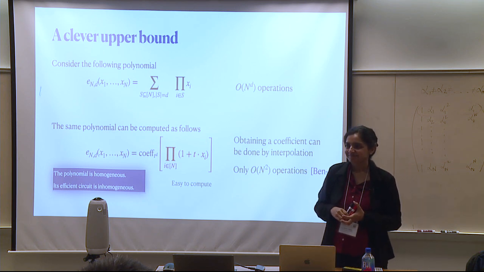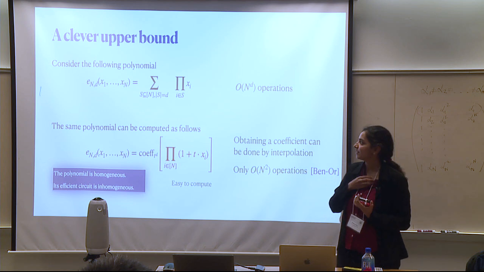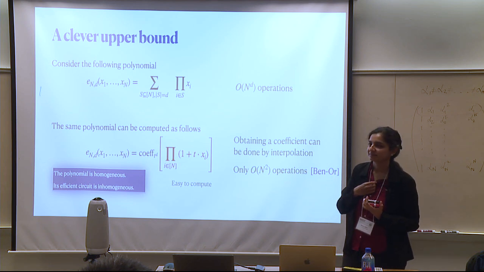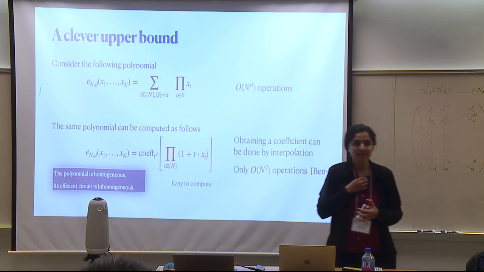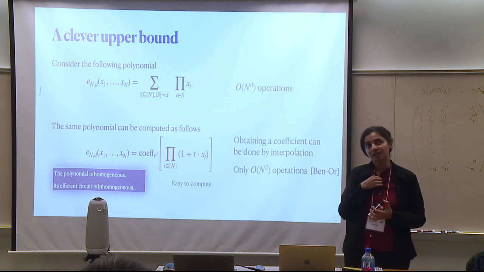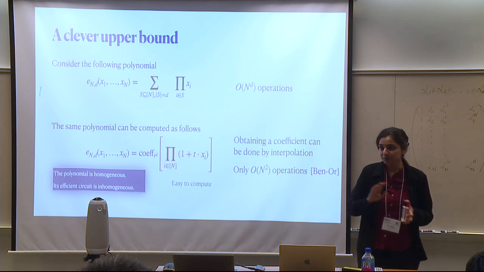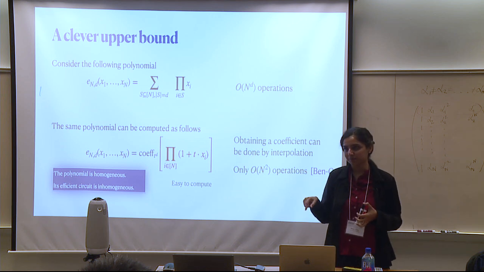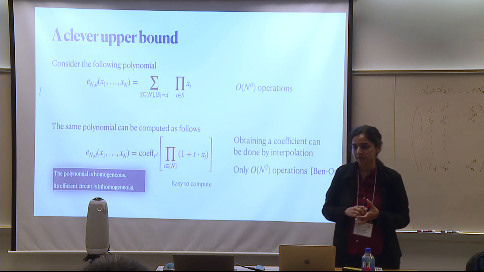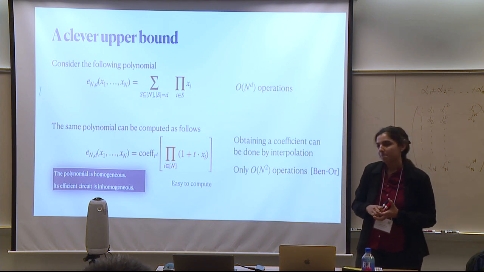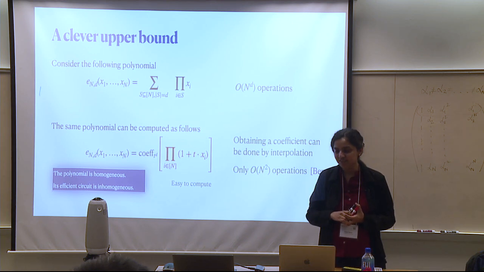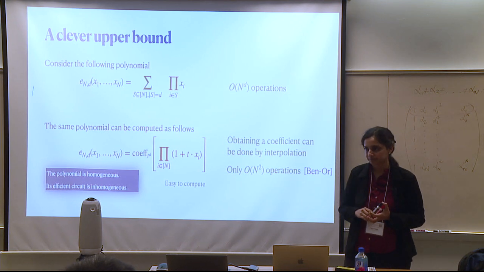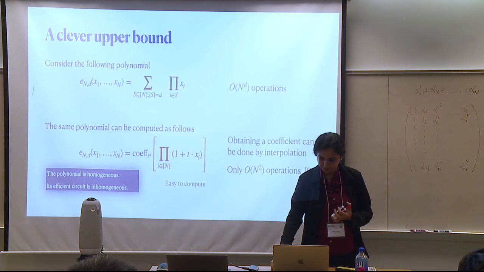What do you think the answer is? What do I think the answer is? It should be hard, but I don't know. It was conjectured to be as hard as the hardest thing, but that was proved wrong by the Rubesh and Yehudayoff paper, and it was shown that for small degrees, you can actually do something better. But I think for large degrees, it should be hard in my view. We just don't know how to prove it. Okay, great.